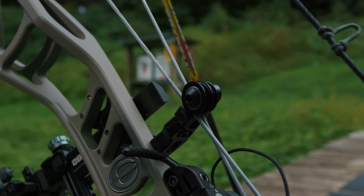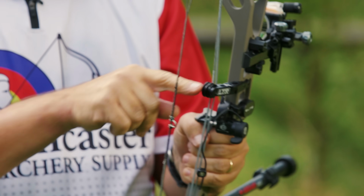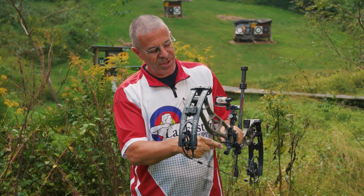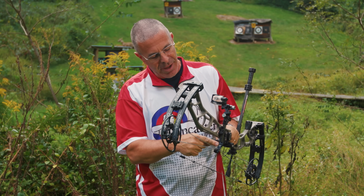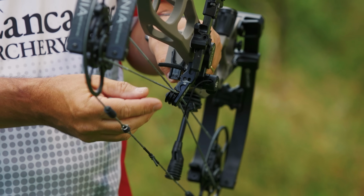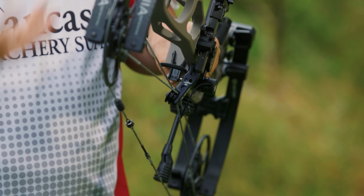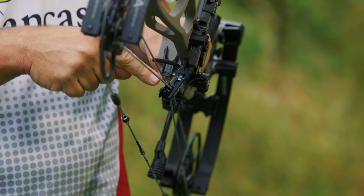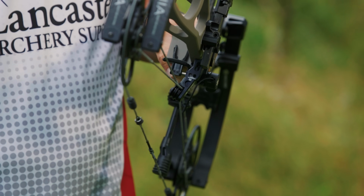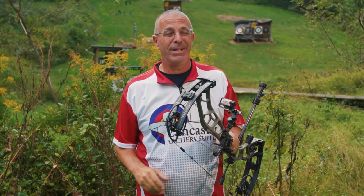We should mention up here, we have again Elite's LTR cable roller. This is LTR, linear tunable roller. You can see I've got these marked lines here. As I'm doing some of my bow tuning, maybe I want to change the pressure on this cam, or maybe I just need more clearance for fletching. I can move this cable arm left or right to get that positioned exactly where I want it for my fletchings or in my tuning.